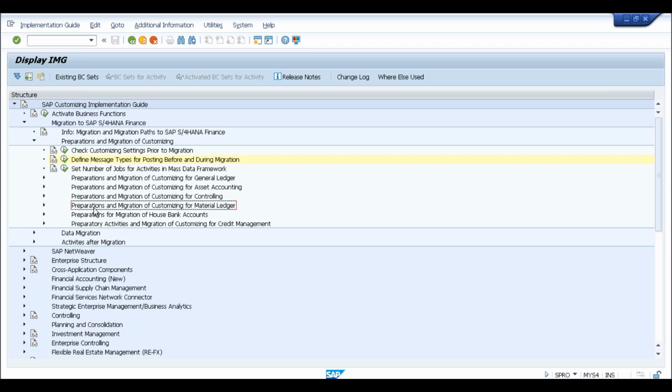If you do that, it will either give you an error or it is not going to work. The reason is that the material ledger settings are totally based on these settings: general ledger, asset accounting, controlling. So if you go directly here to complete your task as a consultant, that is not going to work, which means the entire responsibility of this cockpit must be taken by one single person.